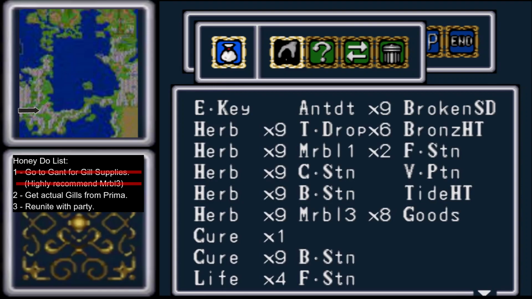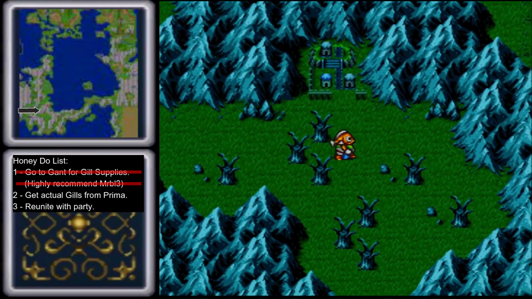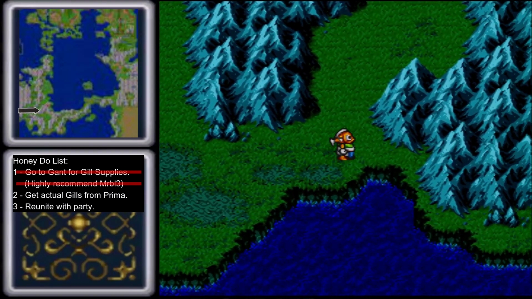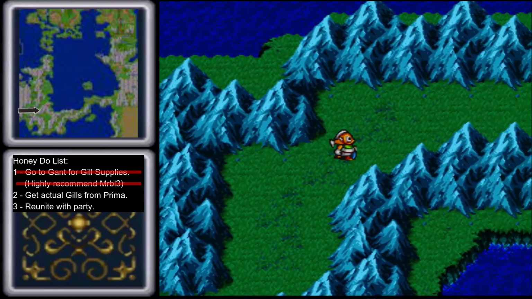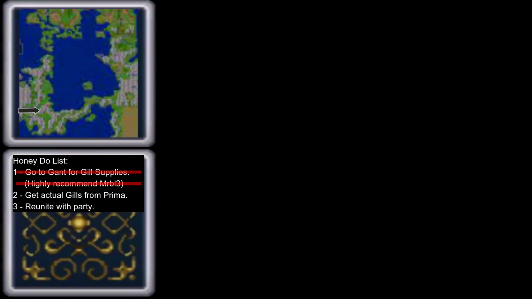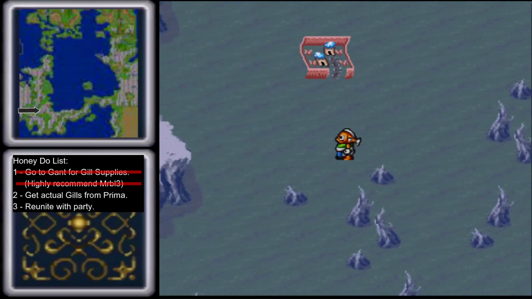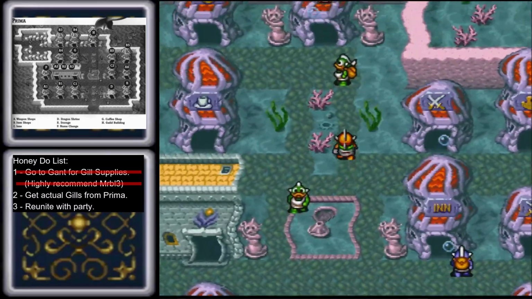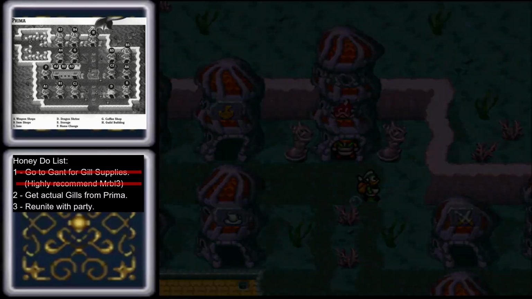And don't forget your marble 3, so our literal fish out of water can survive. And then we just backtrack our way through this convenient one-way mountain range. Pop underwater. Now to get to Prima, we're going to want to go north and a little west. In the far end of Prima, in the building with the weird fish face on it.